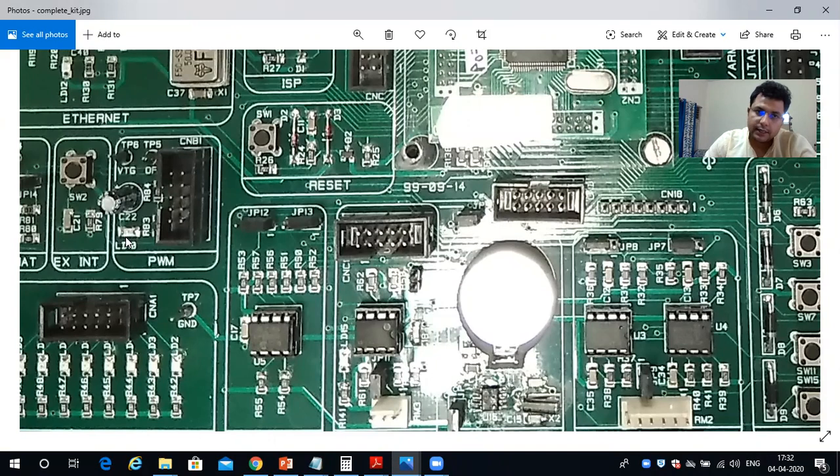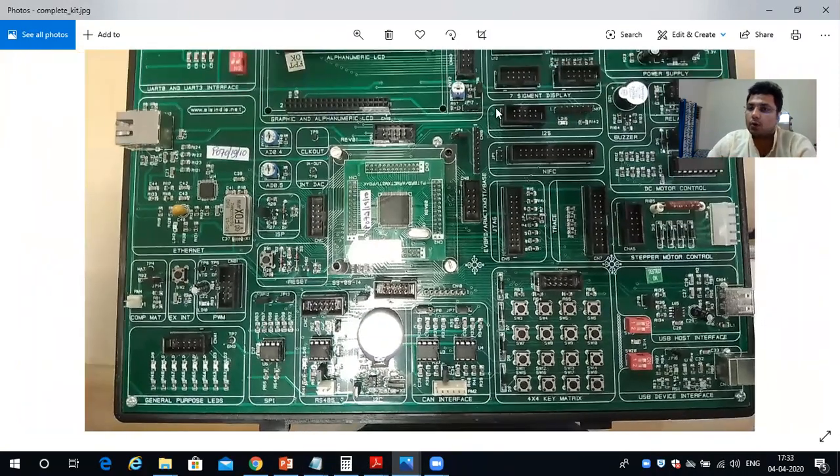And CNB1 is the connector pin which will allow us to connect this module with our core. Along with the core, we will see its relation.